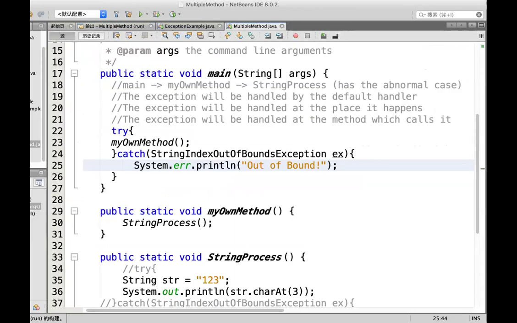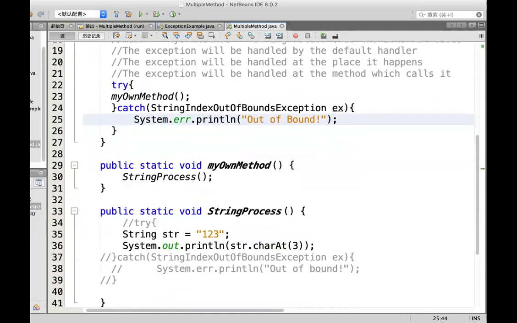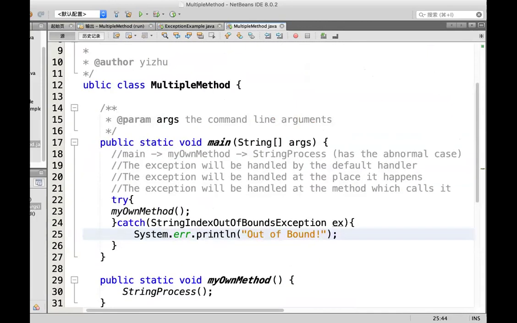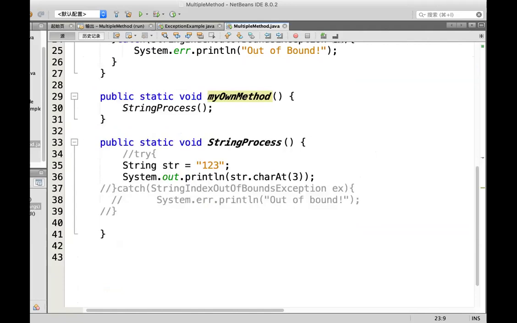This is a good sign if you have multiple methods. You call multiple methods, and these methods generate multiple problems, but you can just catch them in one place. I catch at one place and let the other methods look pretty clean.